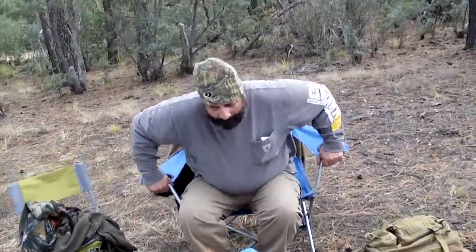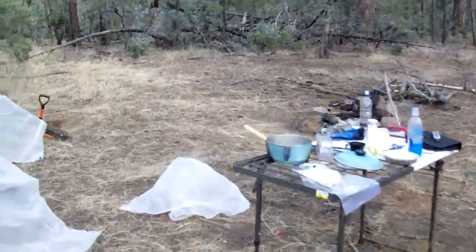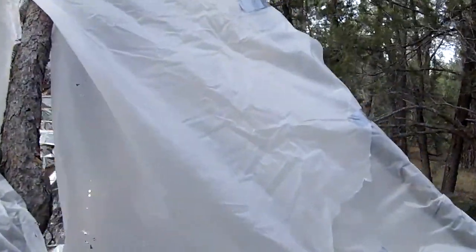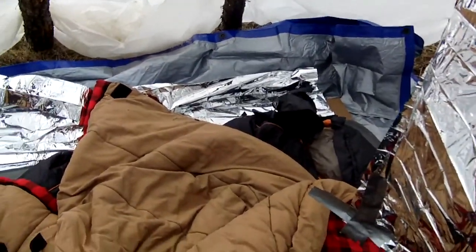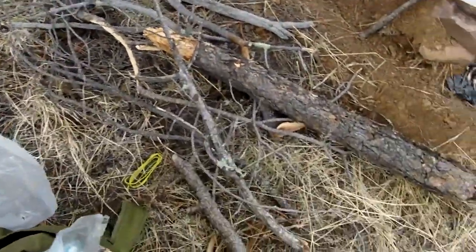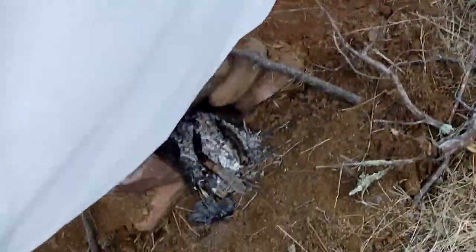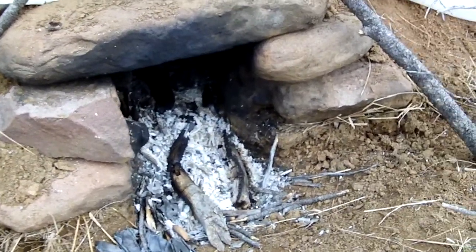All right, go ahead and show that. Shut the audio off. Here he is. He's going inside the shelter, trying to show you quite a bit of gear in there. Show you our sleep area. As you can see, our thermal blanket that we put up to reflect the heat on us kind of fell down, so we're going to have to redo that tonight before it gets dark. But that's our little fireplace, and we're going to leave this up so if we come back to this area we can find it again.